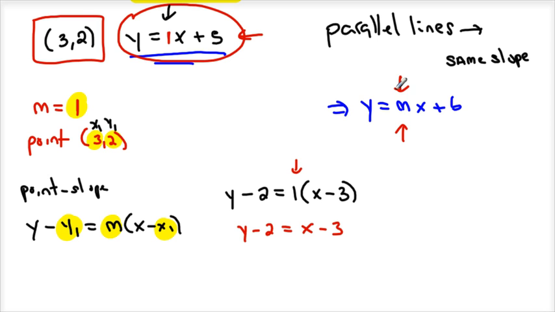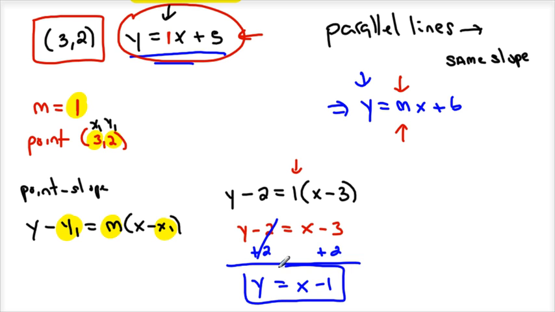Okay, I want this to be y equals mx plus b. So only y should be on one side. What should I do? Very good. I'm going to bring my 2 over to the other side, so plus 2 on both sides. This will isolate my y, which will give me on the left side y equals x, and then -3 plus 2. I should get an answer of -1. So my equation of this line is y equals x minus 1.